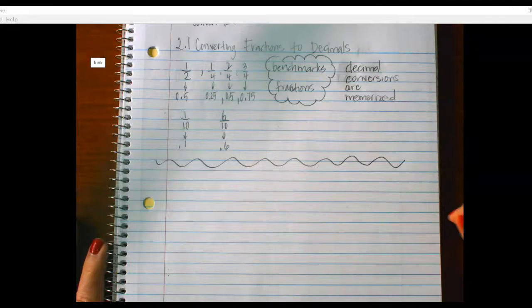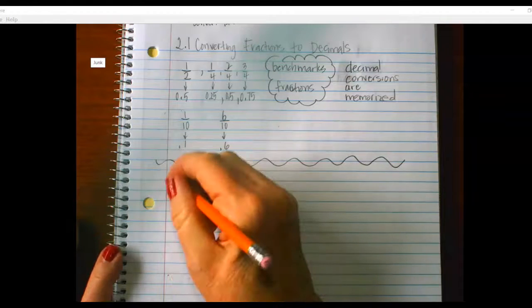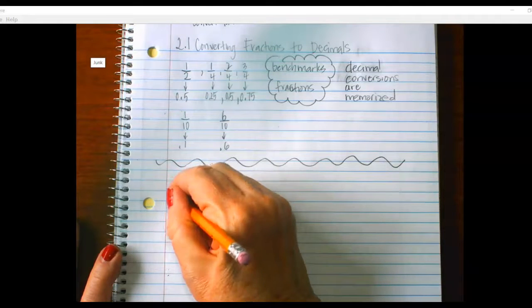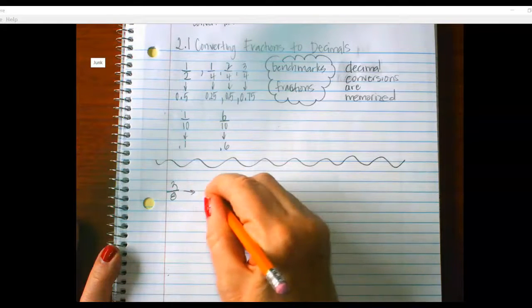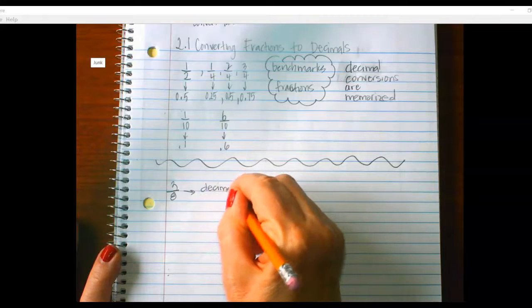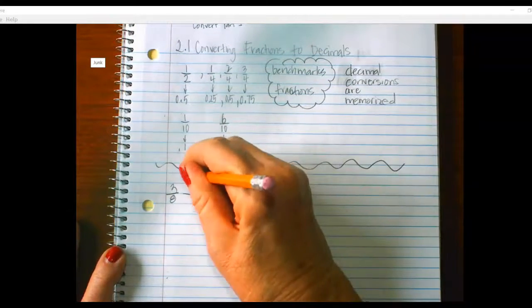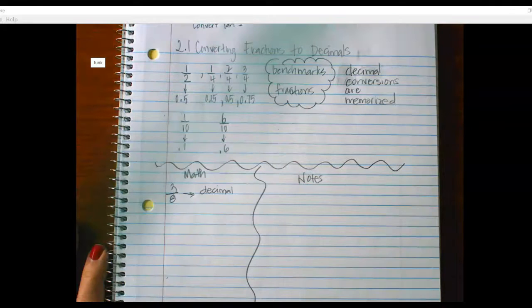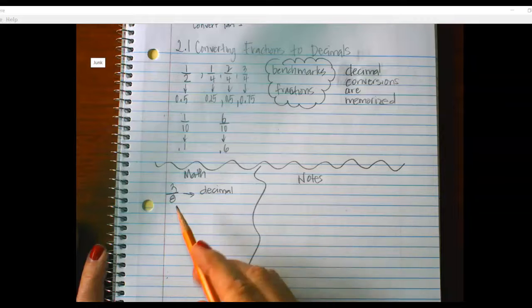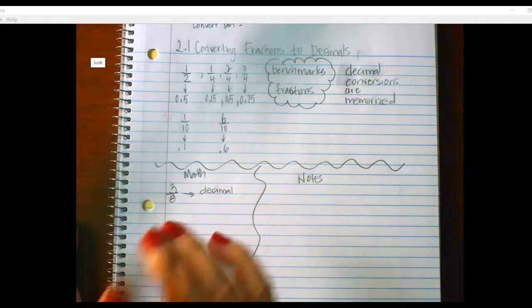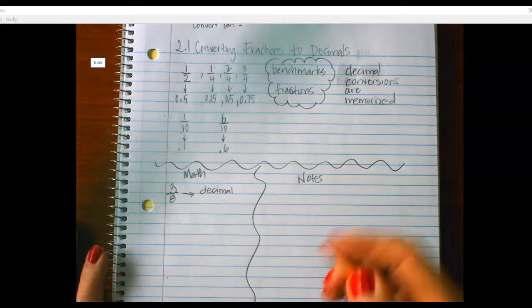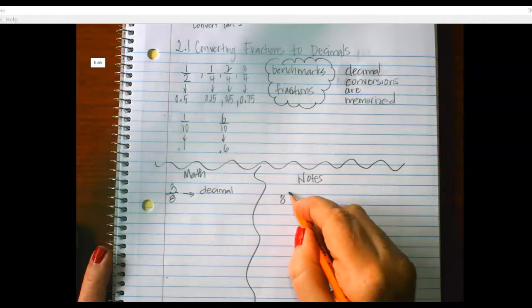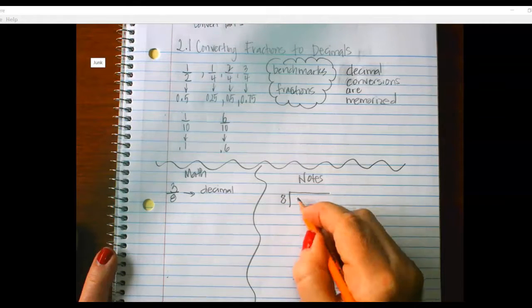In this lesson, we are going to take fractions that we don't have the memorized decimal conversion. One example is 3/8. So how do you convert 3/8 to a decimal? Set up my paper. This is the math work, and these are the notes. To convert it, we actually do a division problem, because actually a fraction is a way to show division. We take the denominator, we divide it into the numerator.